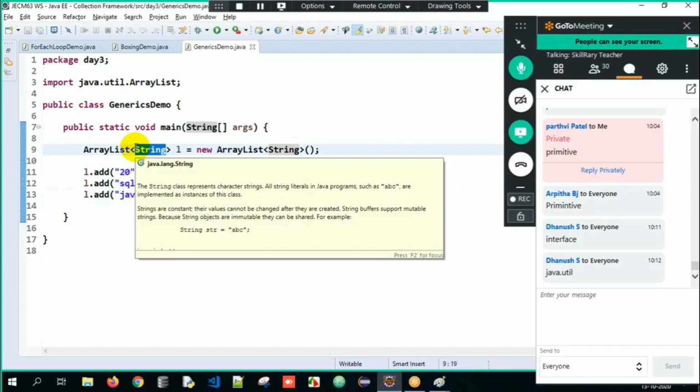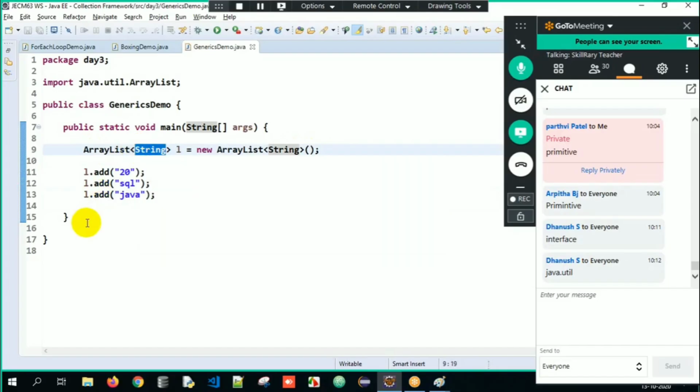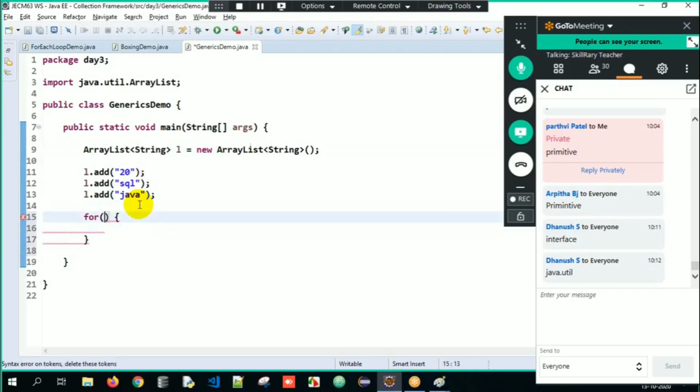That is the job of generics. Used to specify the element type, what type of objects it can allow here. Clear? So we have made use of it. Now if I want to traverse it with the help of a for each loop, how will I do it? What is the type of objects I'm going to traverse here? I'm going to fetch Java, SQL, 20. They're all strings.